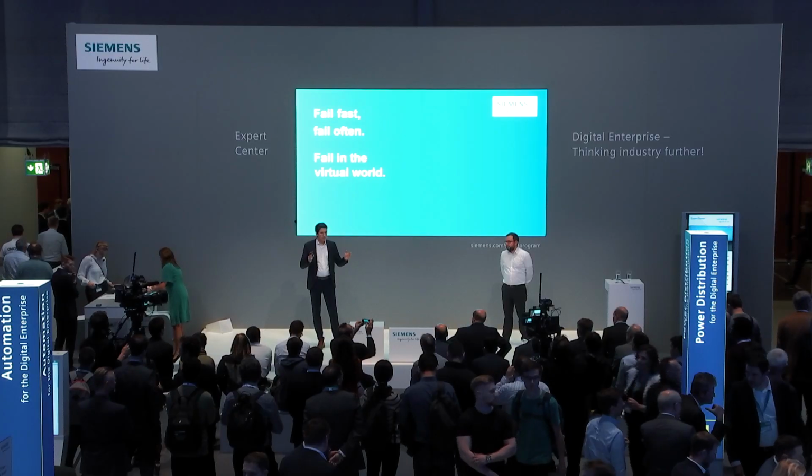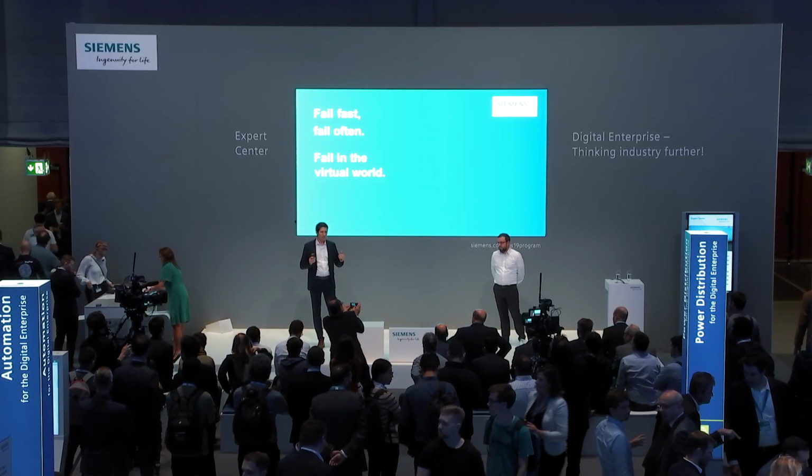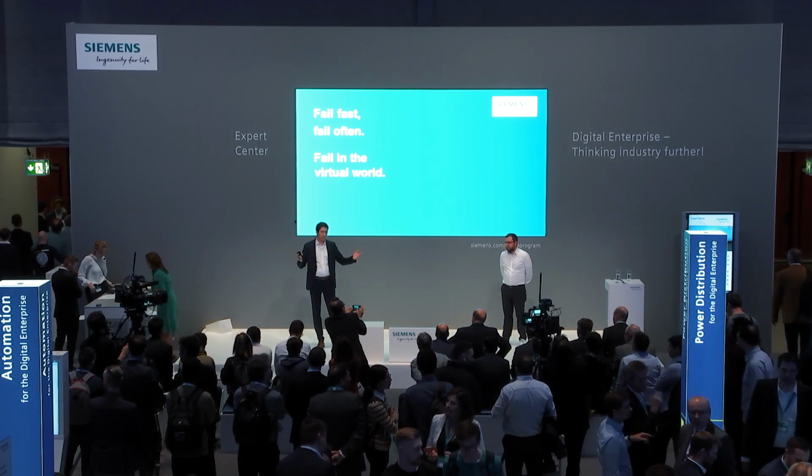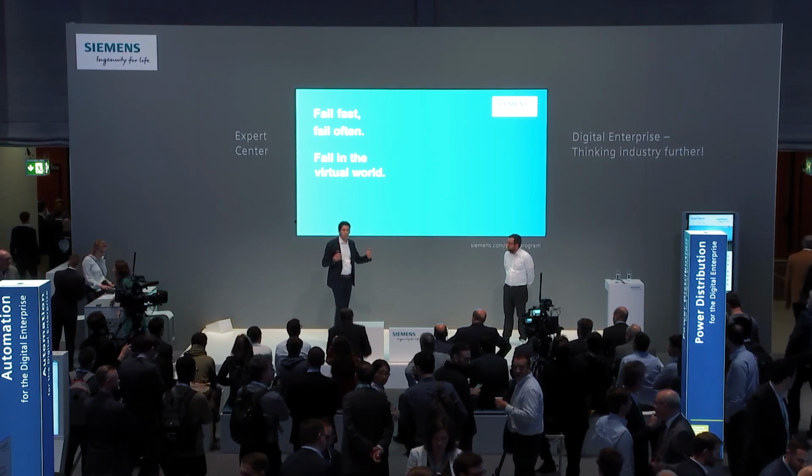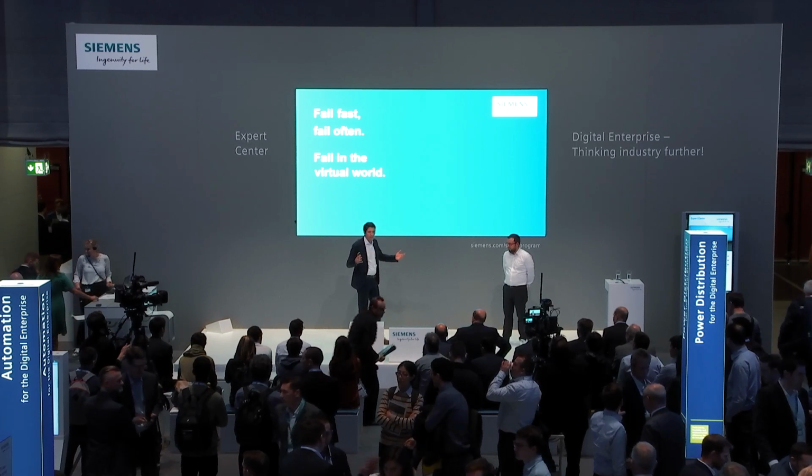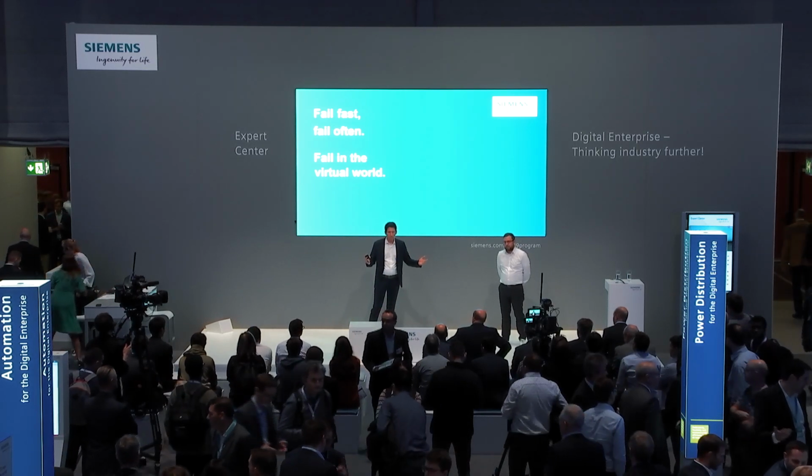Of course. I don't know if every one of you knows Thomas Edison. Thomas Edison was the inventor of the first light bulb. And in order to come up with the first working one, Thomas needed 10,000 trials to bring it to light. That is a lot of trials, broken glass, and of course time. With virtual commissioning, Thomas would have only needed one trial. That is the idea behind virtual commissioning.